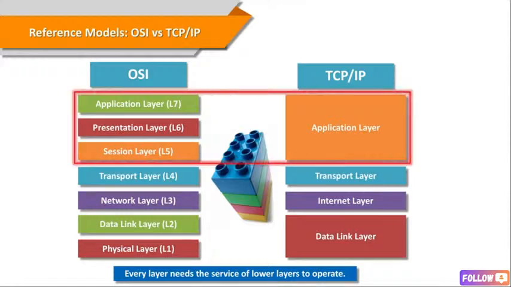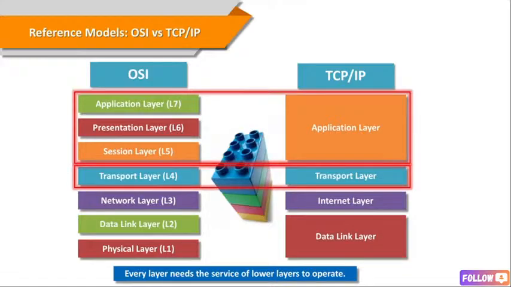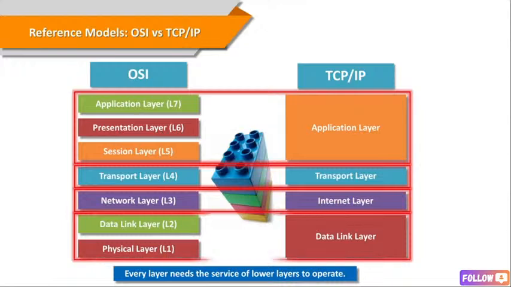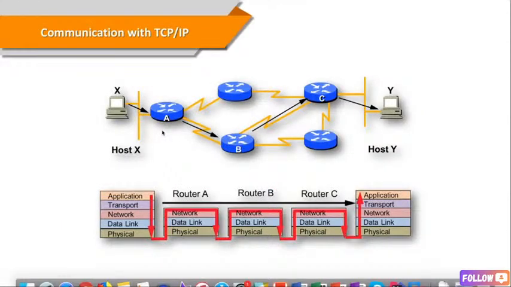The three top layers in the OSI model, that is the application layer, the presentation layer, and the session layer, are not distinguished separately in the TCP/IP model, which only has an application layer above the transport layer. TCP corresponds to OSI layer 4, the transport layer. IP corresponds to a subset of OSI layer 3, the network layer. TCP/IP makes no prescriptions as to the link layers below IP, while OSI specifies 2 layers.